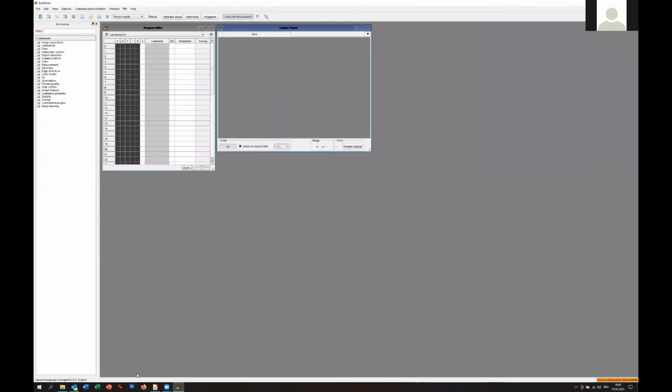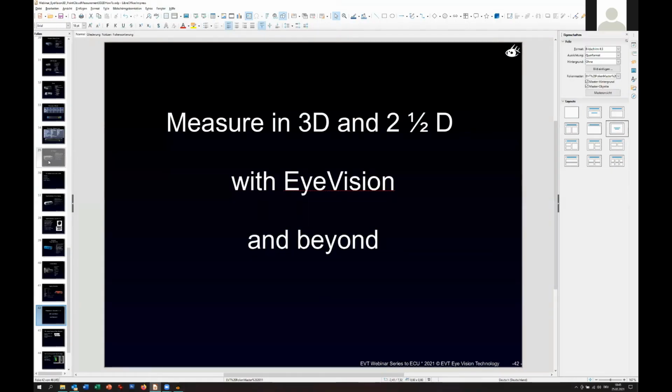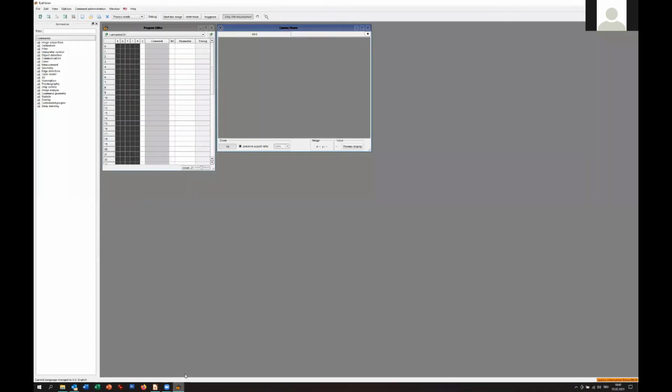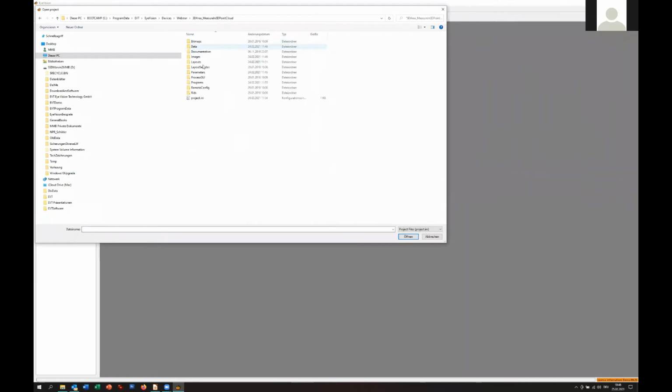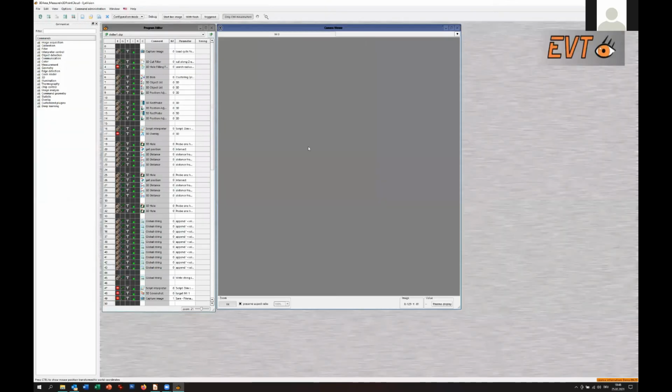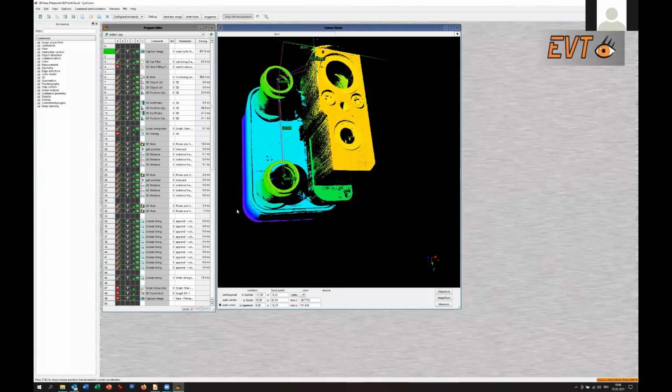So let's have a look back to this one. And of course, at the very beginning, I said I would do a short intro to iVision before we do measurement in 3D. But before we do the intro, I will simply open up one of the projects which I showed you at the very beginning of the session, so that you see what the software can do.